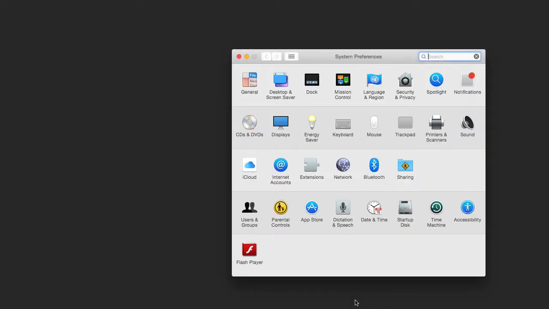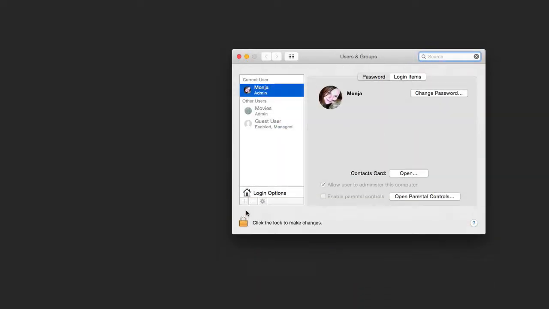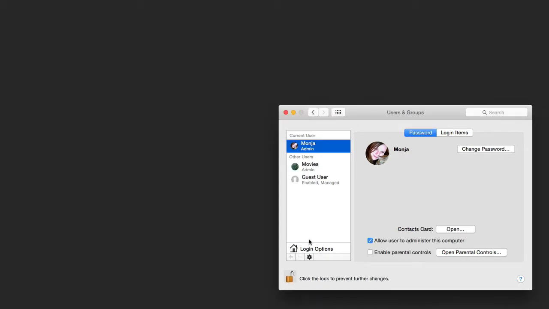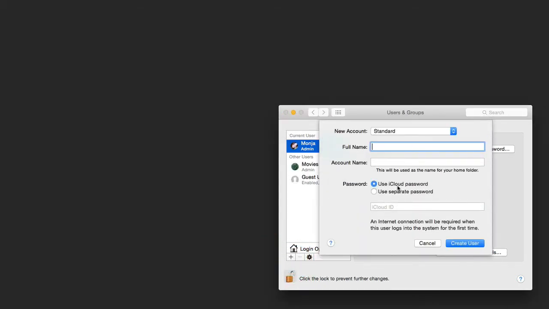When you set up an additional user, the first thing you need to do is go to System Preferences, and then you go to Users and Groups. You see I have a user here, but I will try to make one now, just to let you see how this works out. I go to the plus here, and then here on top you can already choose what you want. So, manage with parental controls. You can set that later as well, but you can simply check that here, and the account is restricted.